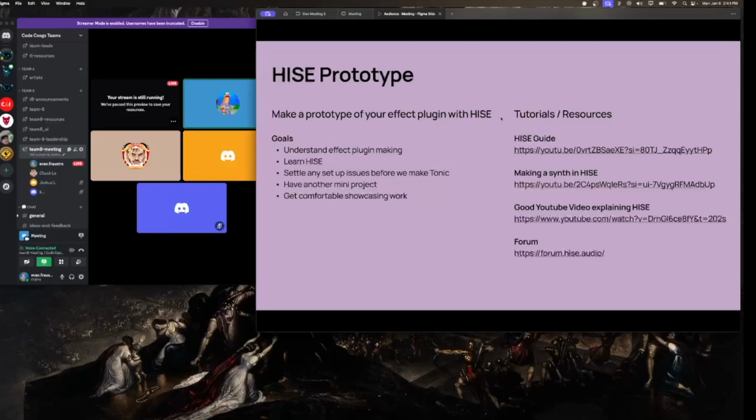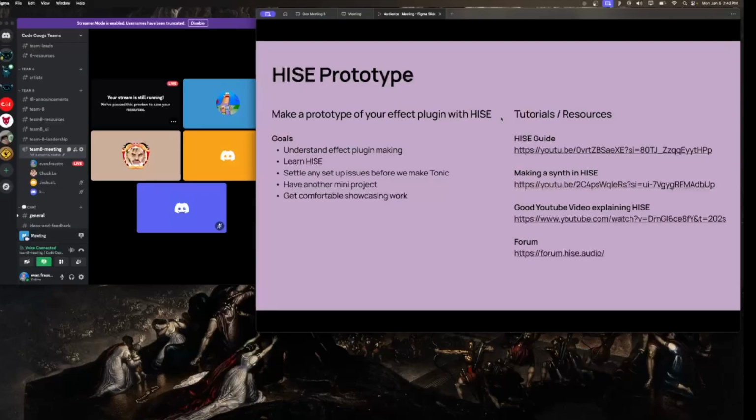But I also want us to, in parallel with the personal website, I want everybody to make a Highs prototype of the effect that I assigned. So I'll resubmit who's on what team again. But basically, you're going to be making an effect plugin using Highs. You're not going to be coding anything, because you can just use this thing called Script Node, and I'll find something for that. But basically, it's where you make your own signal path.